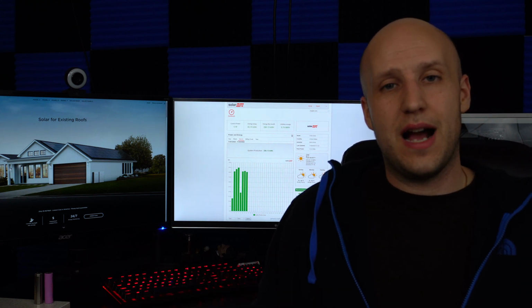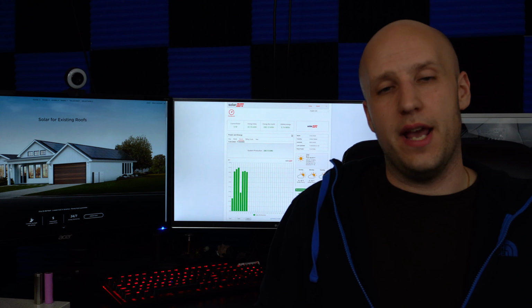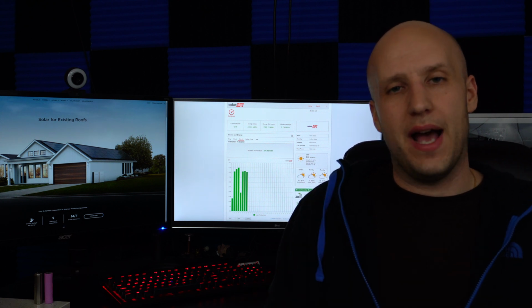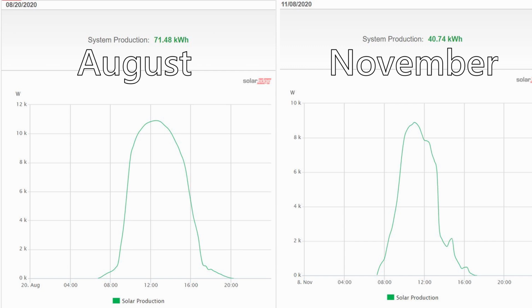So it's November. How much energy am I actually producing per day? Well, today was a completely sunny day. We did have a few clouds coming by. A lot less energy than we were producing in August or July. You can see we start to get some solar energy around 7:30 a.m. It peaks right around 11 a.m. and then quickly starts to drop off.